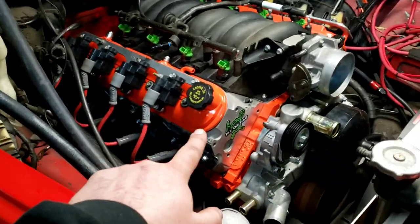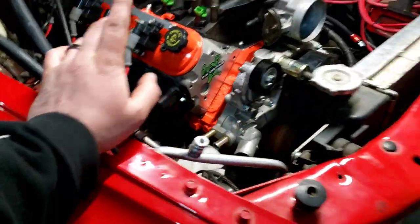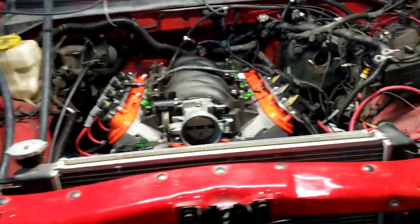If this video sucks, it is completely my fault because I've completely lost track of what I'm doing and what I'm saying and what I'm recording. I don't know, but I'm pretty sure we worked on the workbench. Got that done. We swapped on the new valve covers, coils, brackets, some of the wires on.